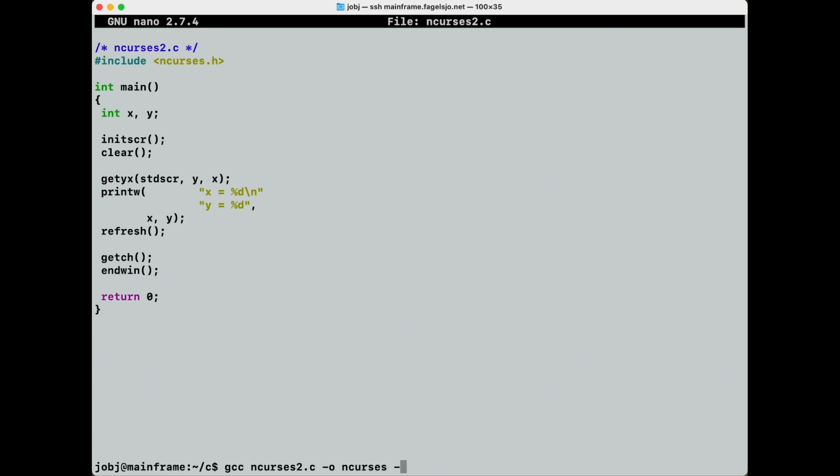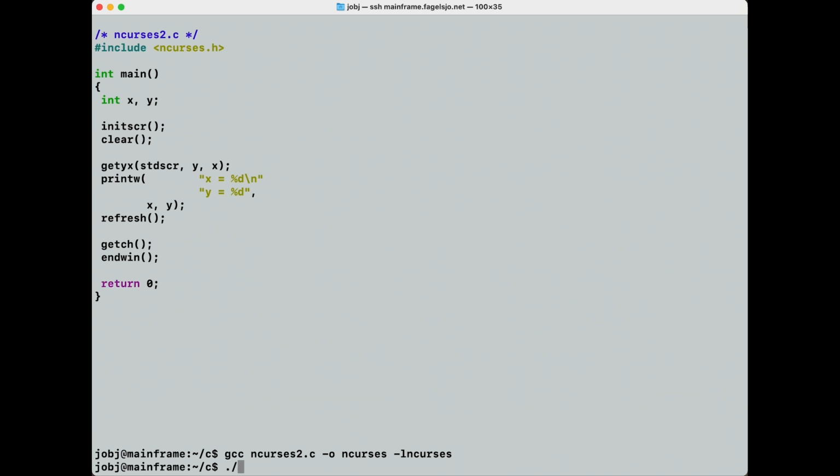And don't forget to add the -lncurses to the GCC. Compiled. And now I overwrote the last binary file, but that's no problem. Okay, so the x coordinate is 0 from the start and y is 0. We could have figured that out, but now we'll know. So let's jump right back into our code.